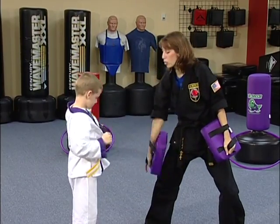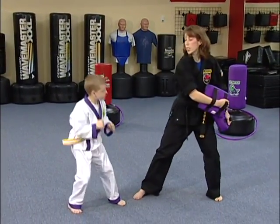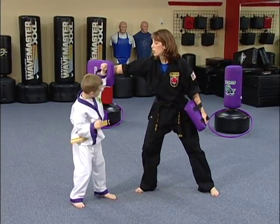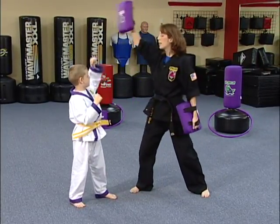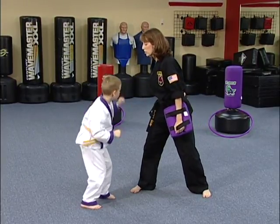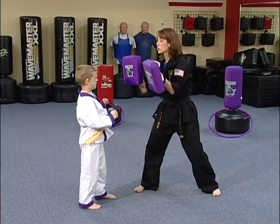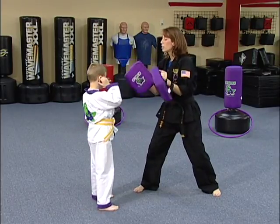So let's put this whole thing together. Okay, so put this foot in front for me. Excellent. And ready? We're going to duck first. So duck. Good. Then come right back up, and we're going to block. Good. Block up high and high and down. Let's add down blocks to this too. So down blocks. Good. And down blocks. Good. And then give me 2 palm strikes. Crisscross. 1 and 2, very good.